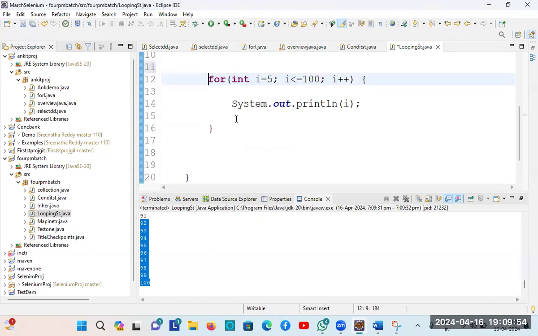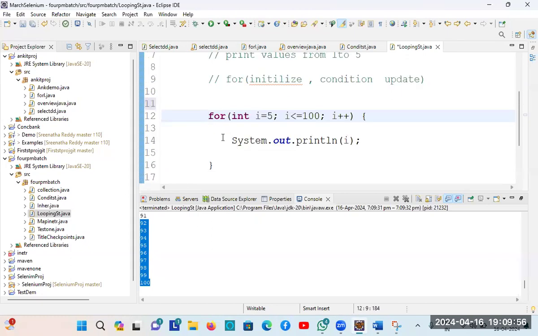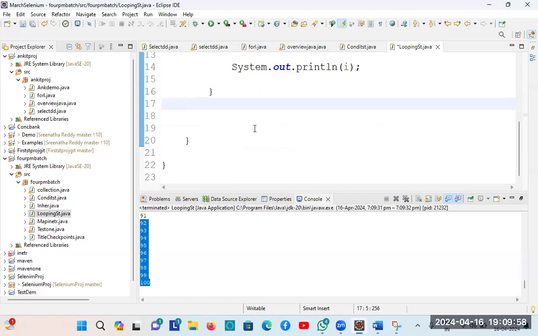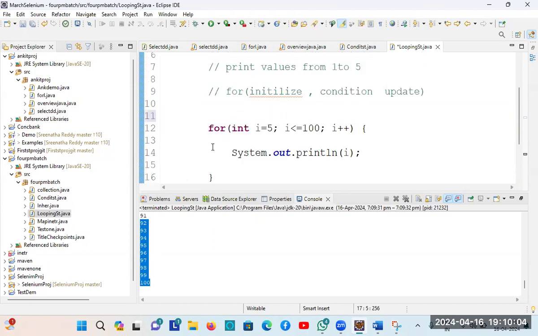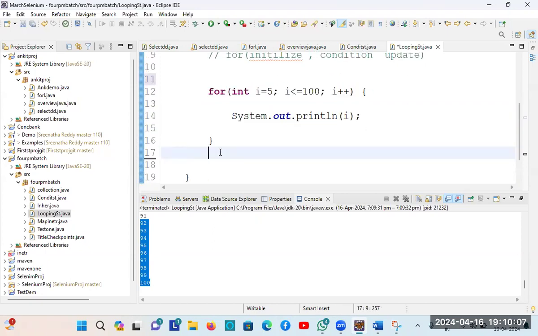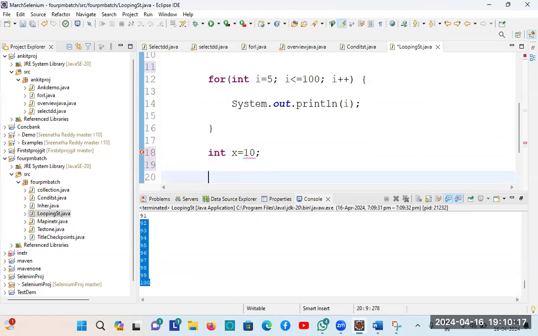Now we will see the while loop. So what is the purpose of the while loop? This is also a similar kind of looping statement. In a while loop, initially we declare int x is equal to 10, while here we can use the condition, like x is greater than 20.